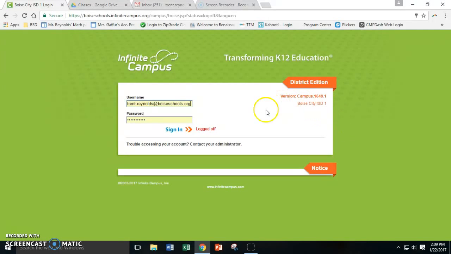And it's time to make sure your gradebook is set up so that when you start putting grades into it, you've got a place to put them and it calculates correctly. So we're going to go through the two big ones, which are your categories and your calc options. We'll set that up first.